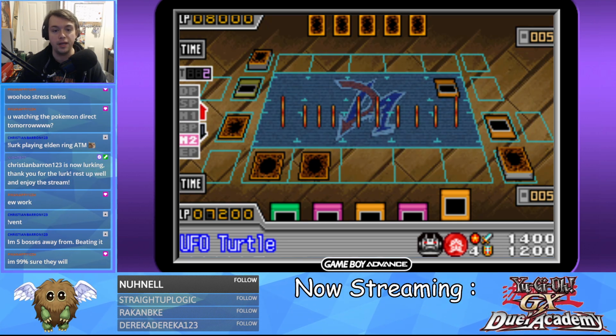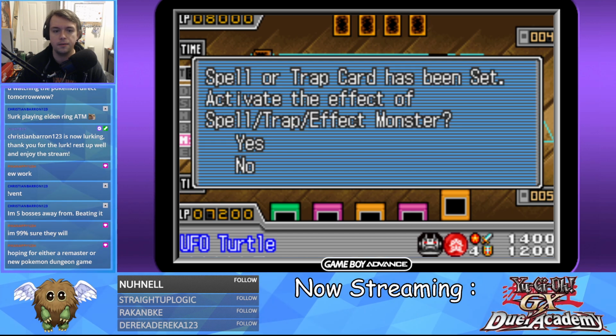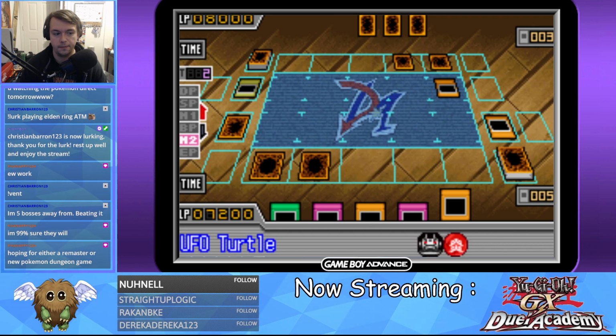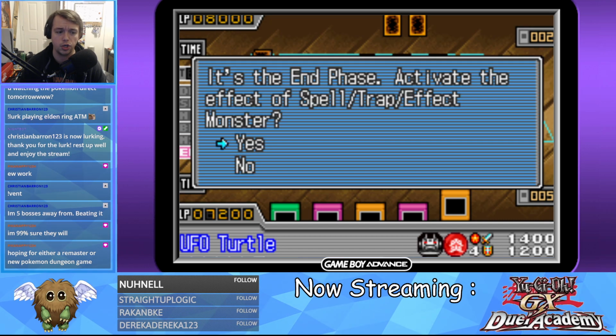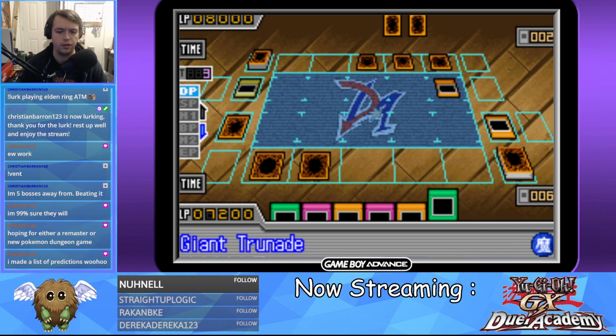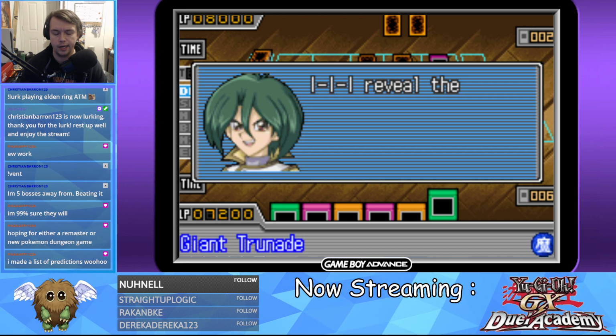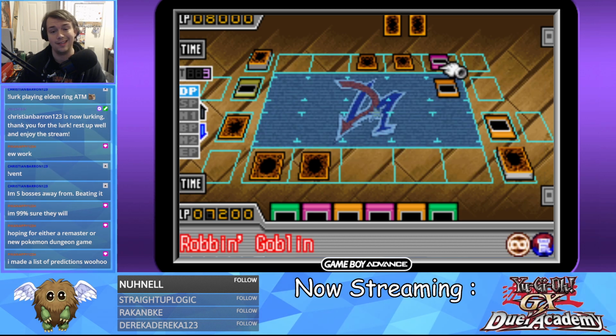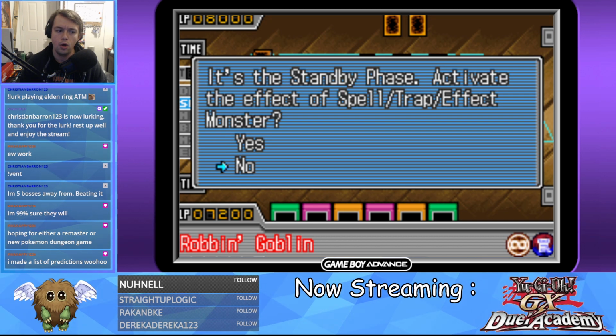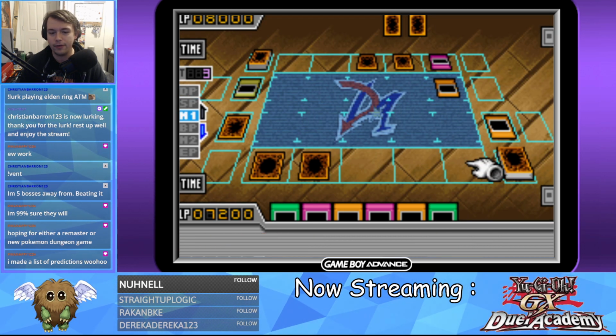Five bosses away from beating it. Dude, hell yeah. Congratulations, man. Congratulations. Yeah, that would make a lot of sense. Honestly, I'm pretty sure we'll get one of the two for sure. And of course, the inclusion of the new games and stuff like that. Robin Goblin. I don't like that. Made a list of full predictions. Hell yeah. Hopefully they all come true.